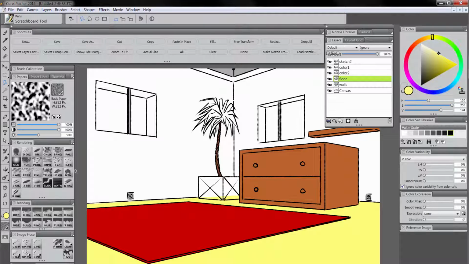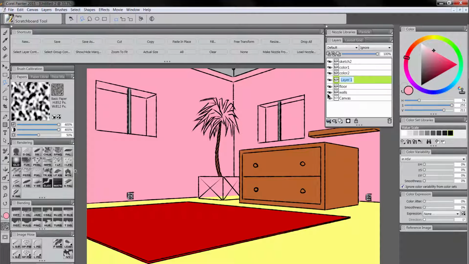Notice how I didn't worry about this box here because this box will be on a layer above the floor, so don't worry about that. Let's go to the walls layer. Again, I'm just picking random colors here at this point because I'm going to change them after I'm done filling them in. Let's create another new layer and let's put it above the floor layer.